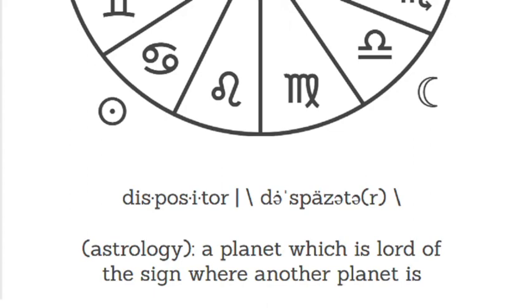I know that can be an intimidating word, but it's actually a fairly simple concept in astrology, and it's definitely instrumental when it comes to reading birth charts. This is part two in my series on planetary rulerships, so definitely check part one if you haven't already, because that lays the framework for the things we'll be talking about here.